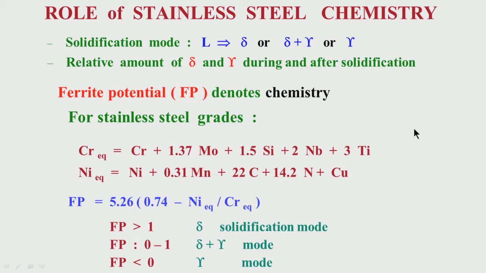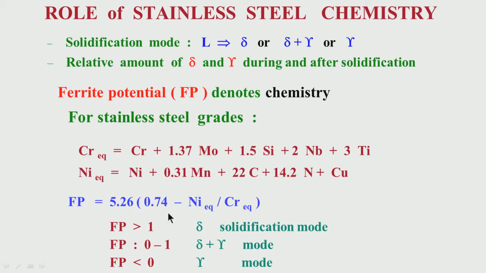As I was telling you, in stainless steel, unlike iron carbon, plain carbon steel or low alloy steels, where carbon equivalent can determine the mode of solidification, here the ratio of nickel equivalent to chromium equivalent determines the mode of solidification. So we are finding out the chromium equivalent depending on what alloying elements are present, and the nickel equivalent depending on what alloying elements are present. The 430 grade has quite a small amount of nickel, so the nickel equivalent to chromium equivalent ratio was quite low.